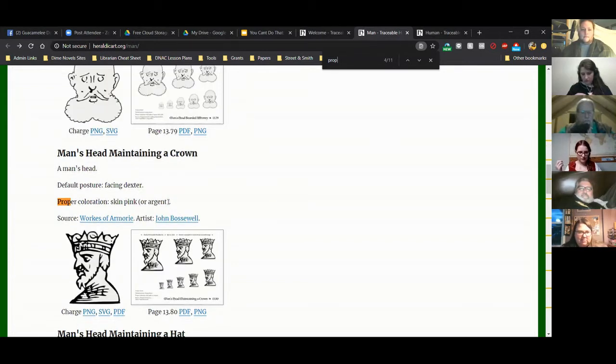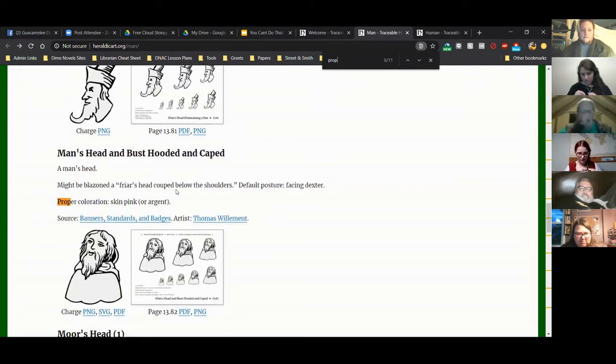Well, it's going to be pink or Argent, and it counts as Argent for conflict. So we have to do something. Okay, so we'll have to either turn them into... so I guess they'll be pink-skinned, I suppose, or brown. Pink will be a conflict, tincture as if it were Argent, so it will be treated as Argent on Argent. I remember running into rulings on that, people saying, no, you can't do that. So let's pick a color for our head. They could be jewels as well.